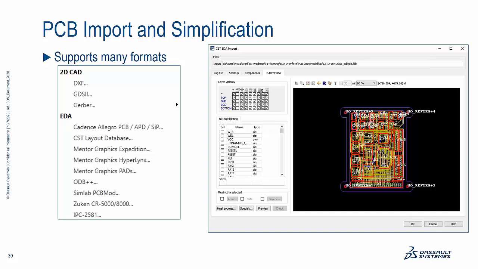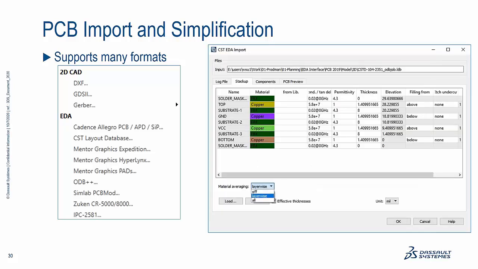Import your PCB board, and most importantly, a lot of times in thermal science, you actually have achieved very little by modeling everything in detail. So we offer these three simplification levels, allow you to not simplify layer by layer, and simplify all of the PCB at once. I'll show you in a moment.